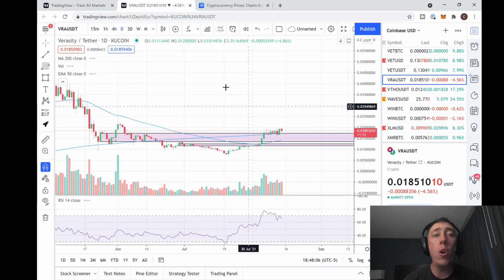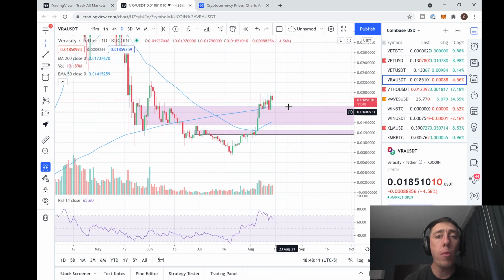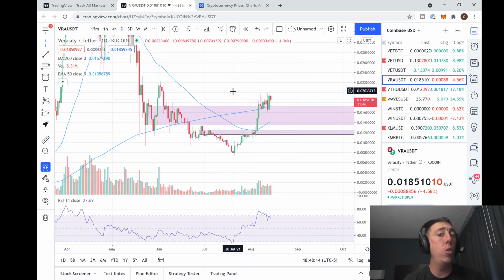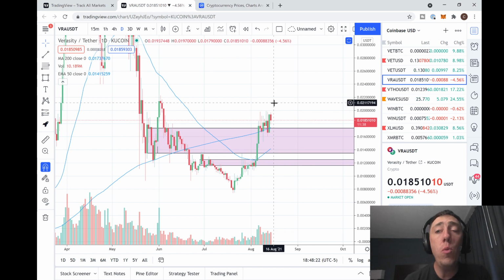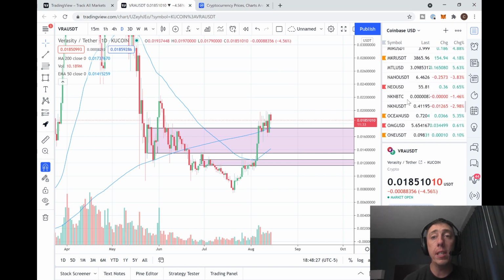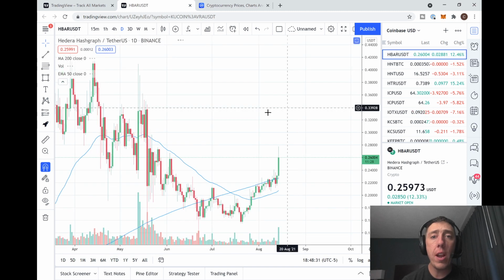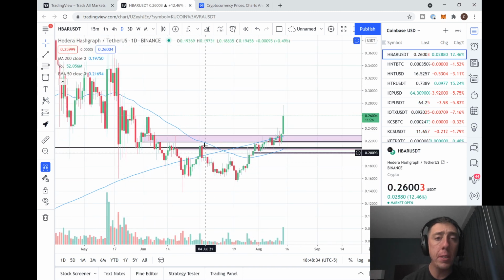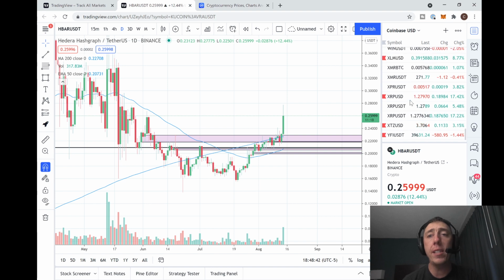Now the next thing we'll talk about on the Tether pairing or the US dollar pairing is going to be this right here, guys. This is the 200 moving average. And if you've been involved in my Raven coin or my ACH coin or any of those, guys, the 200 is extremely important, okay? Just to show you how important this is, let's go to HBAR. HBAR is a great example. We're going to go down here. We had the 200 moving average. We've been messing around with it for so long, couldn't get above it. And just today, look what happened. Pop right to the upside, right? This is what you want to see. The 200 has a ton of potential.